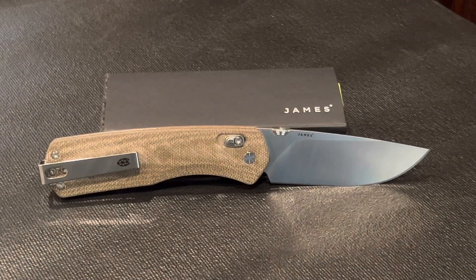There are several different options available to customize the blade and scales, but my model features a 3.3 inch straight edge drop point blade in VG10 satin finish stainless steel, OD green micarta scales, a deep carry reversible pocket clip, ambidextrous slide lock, and ambidextrous thumb disc. The overall length of the knife when open is 7.8 inches and 4.5 inches closed, and the overall weight is 3.3 ounces.